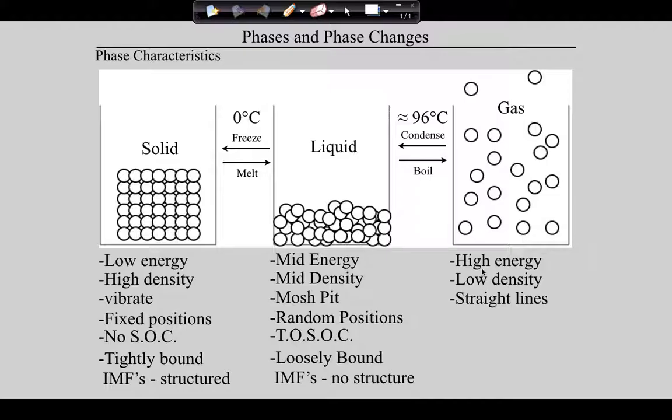So guys, what are the molecules of gas doing inside this balloon? They're traveling in straight lines until they hit the balloon. So guys, they travel in straight lines until they run into their container. Okay, so what about their positions? Well, their positions are random. But guys, they're random in a different way.